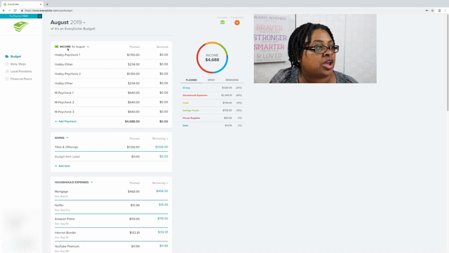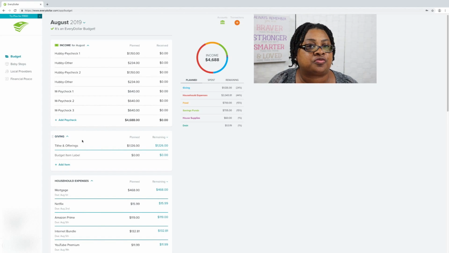For income, we've kept that the same. This is where you put in your income for the month, and I've put in hubby's paychecks and my paychecks. August is a 3 paycheck month for me, and that shows our total income here.